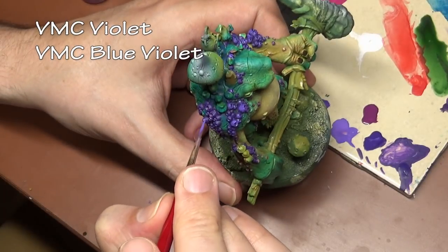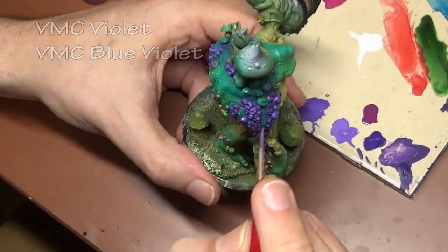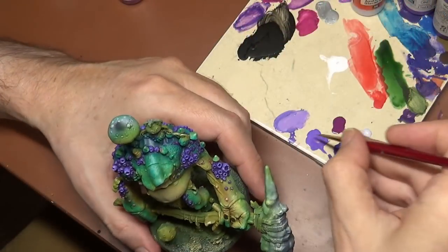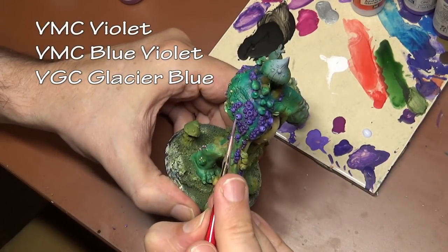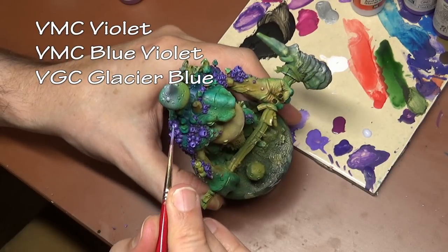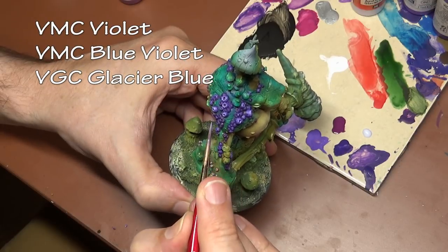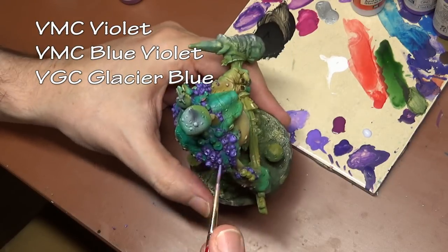But I ended up going with a much darker color because they ended up being just too intense, and I started off with violet for the base color, because all the colors I'm eventually going to use are going to be kind of in that tonal range. We're going to stick with blues and some red violets, so using violet just as an undercoat for everything helped to simplify it. It also helped keep the mushrooms a little bit more cohesive and dark.